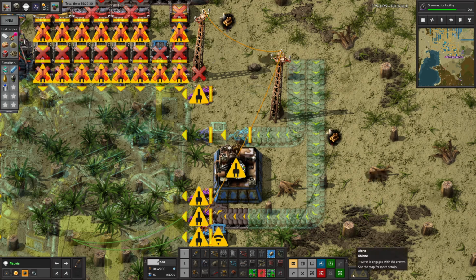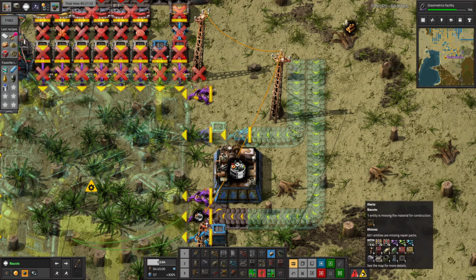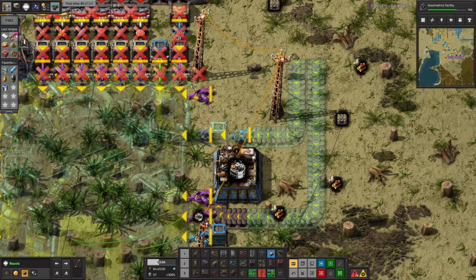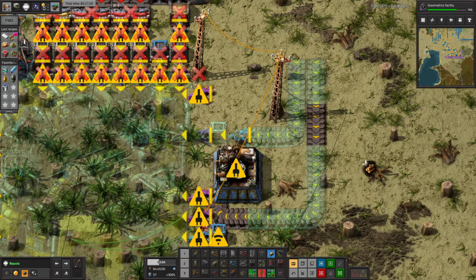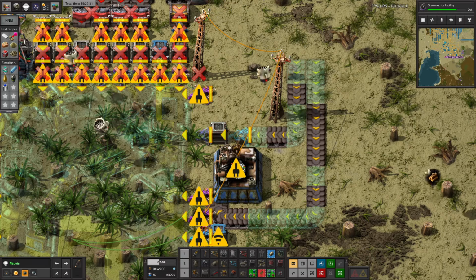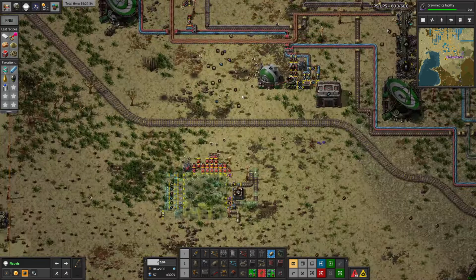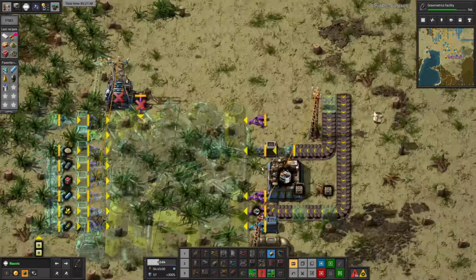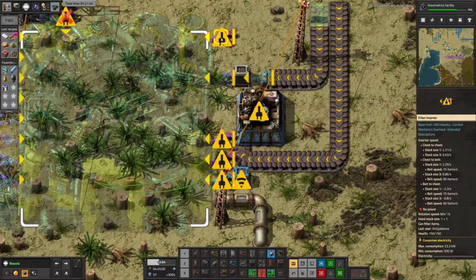Okay, this still has not got a filter. Do we not have inserters being produced? No, we do. I think our bots are just quite far away from where they need to be. Oh my gosh, whatever. What is this guy doing? Oh, is it because I kept undoing? Maybe they didn't like that. Okay.